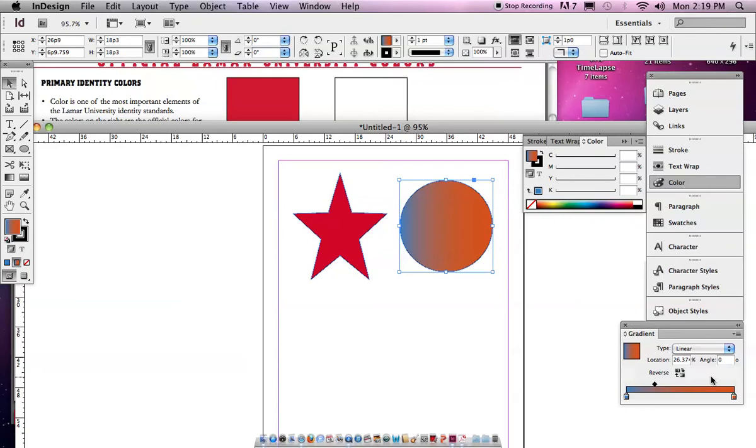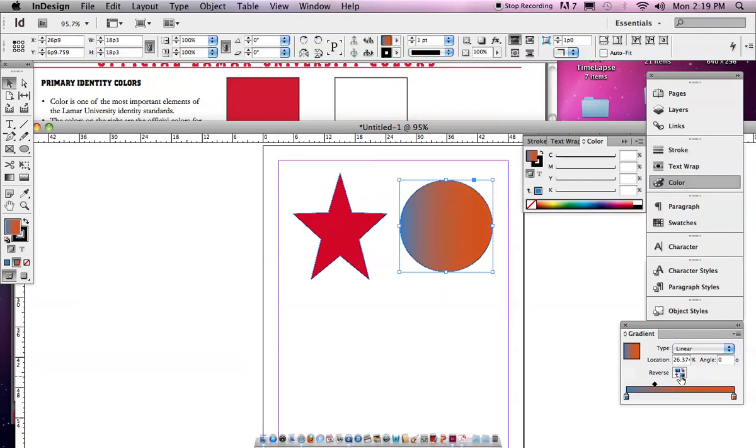One more thing about the gradient color. Let's look at the bigger screen. Now we have the green color on the left side and the orange color on the right side. If I want to switch those two colors, how do I do it? You just click here, reverse, and then see, it will reverse. You click again, it will reverse back.